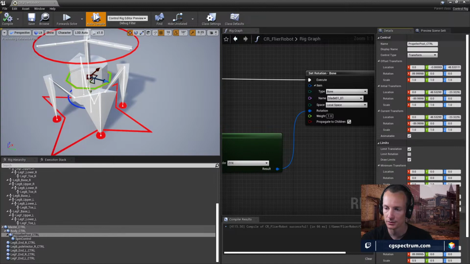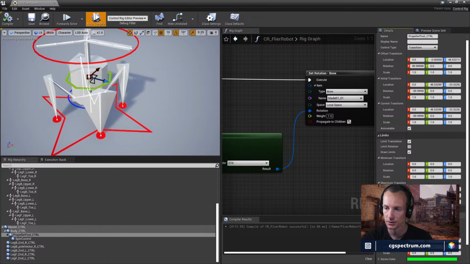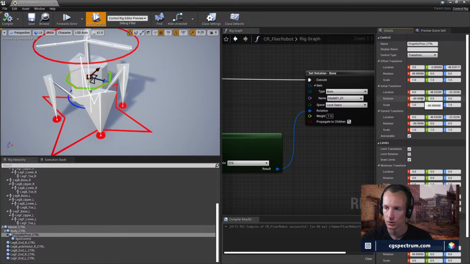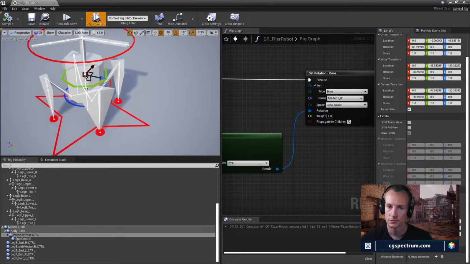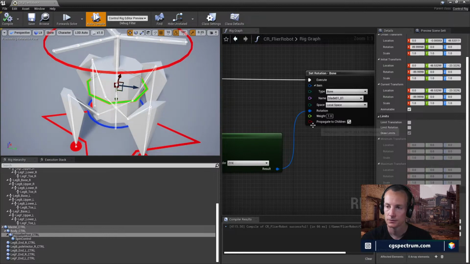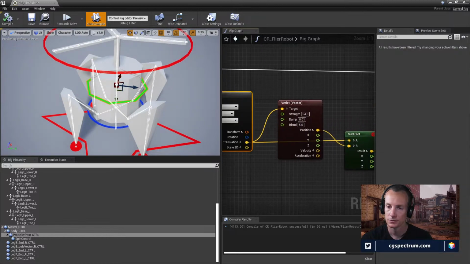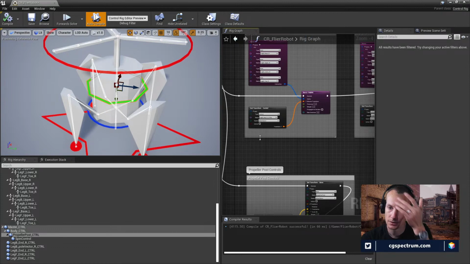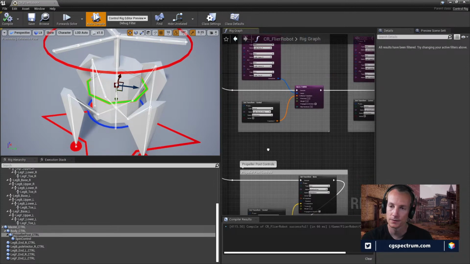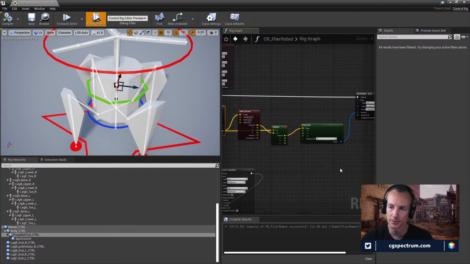I'm a little bit confused on this one because of the initial transform. What do I put in here? My location? How do I lock it? I'm trying to limit it. I don't know. I guess in theory, if I'm driving it from the controller, no, but it's the controller I want to limit, not the joint. Whatever, I'll come back to that one.